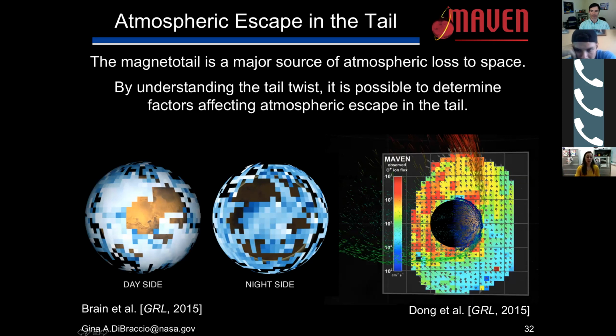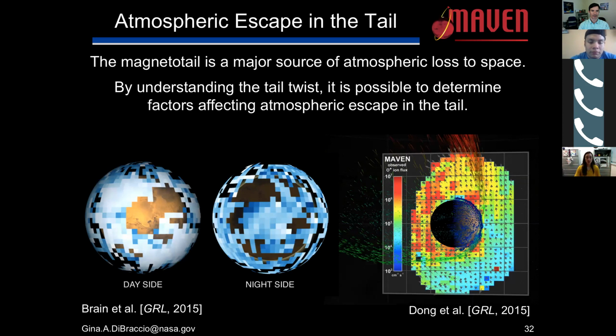And he's split it up into day side and night side. Day side on the very far left here is the direction of Mars that's facing towards the sun. The night side on the right here that I'm circling, that's the direction of Mars that is facing the tail, so it's not facing the sun. And if you can see the difference in the colors here, the more blue one square is compared to the other, that means that there's more atmosphere escaping, coming through that region, leaving the planet.